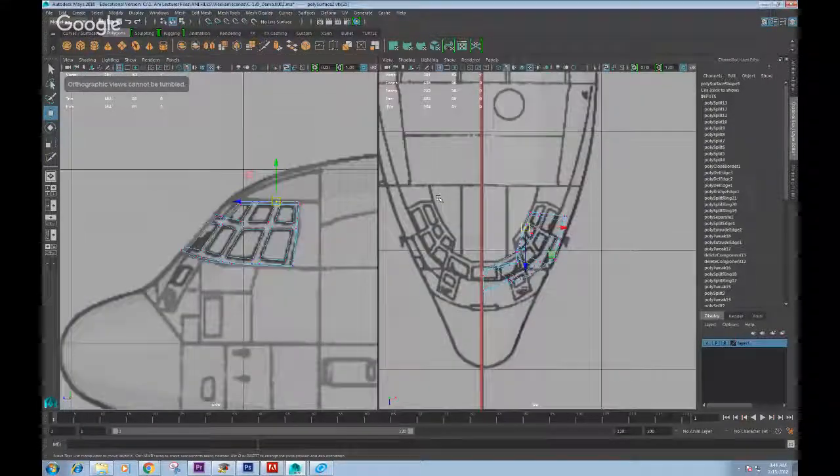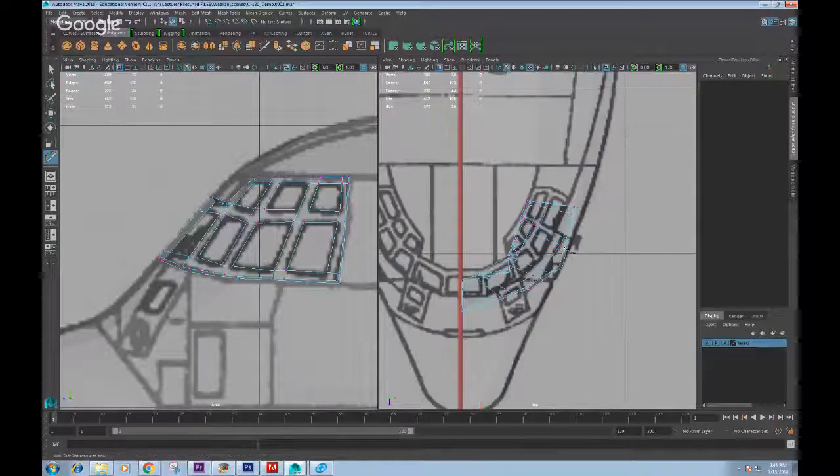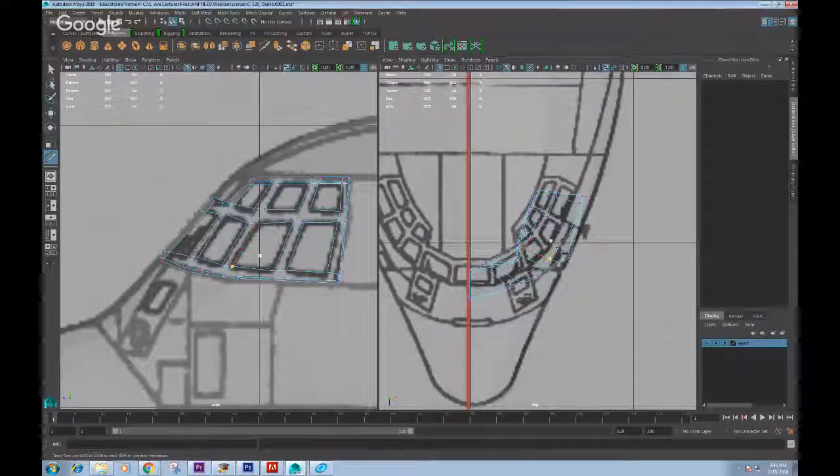Okay, let's do another section that I need to multi-cut from here to here. Okay, so you can see that my top view, right, my initial blocking model, I did not position it properly, so that this area is actually incorrect.